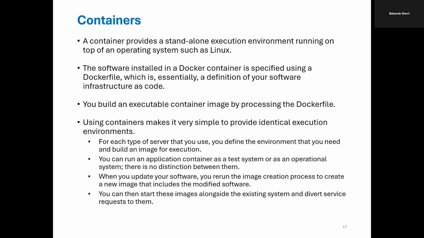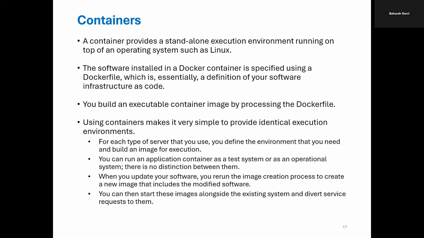Now, the way we define what goes into a container is through a Dockerfile. Think of a Dockerfile as your recipe. It lists all the software dependencies and configurations needed. So again, we are seeing the theme of infrastructure as code. You are not clicking around setting things up, you are writing down exactly what the environment should look like.